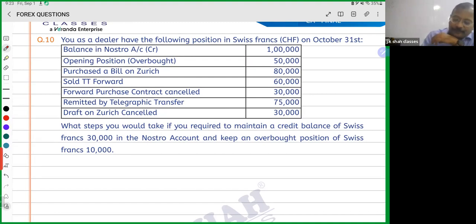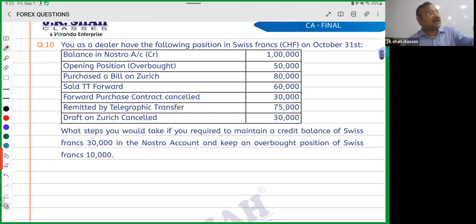Now you see this. See, the balance in Nostro account by default has to be a credit balance. How can a cash account have an overdraft balance? Normally, unless, of course, the bank has specifically given you an OD limit. Right? Otherwise, ये अगर mention नहीं भी किया होता, we would have still taken credit balance. But the statement of exchange could have an overbought or an oversold position.